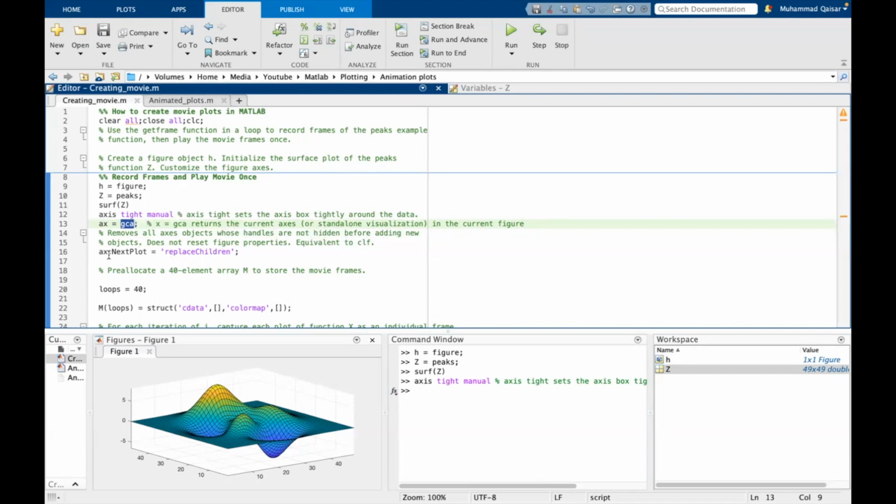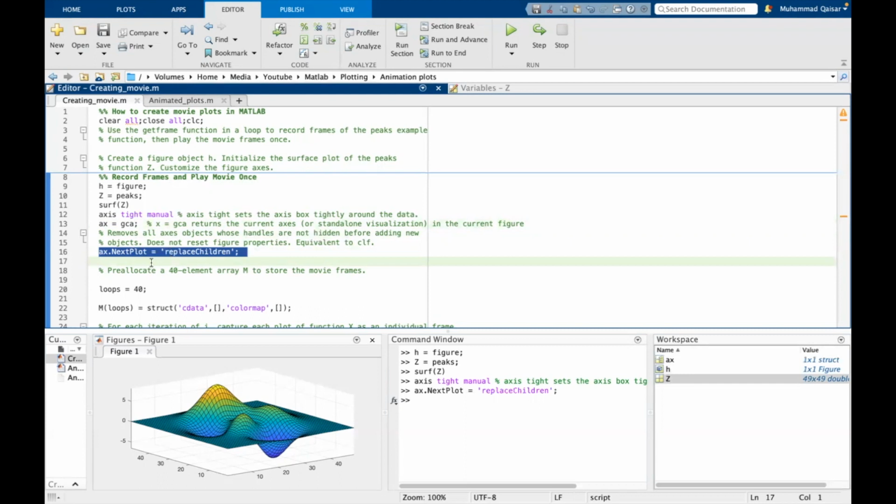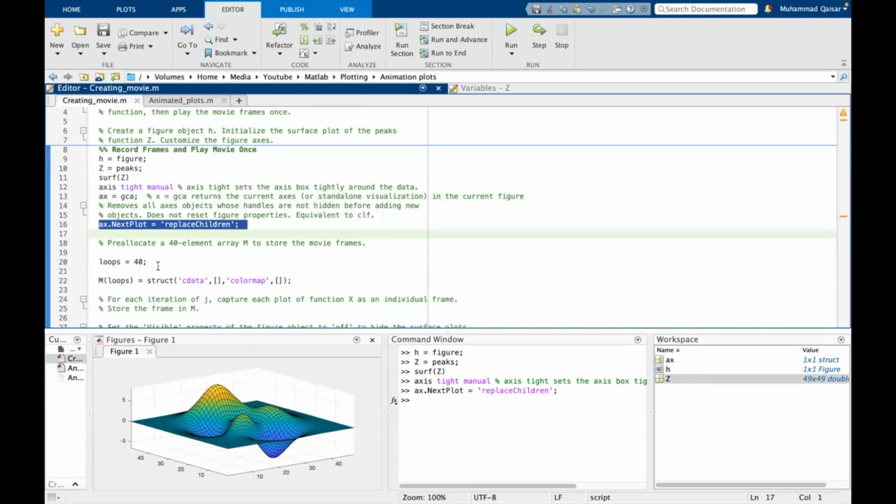That's why we are using ax.NextPlot is equal to replacechildren. Basically it is going to use the same properties that the current plot has for its axis. So we have run this line 16. Now loops 40 means that you want to run 40 loops and you want to create 40 different variations in this plot. That's why you want to specify this variable.